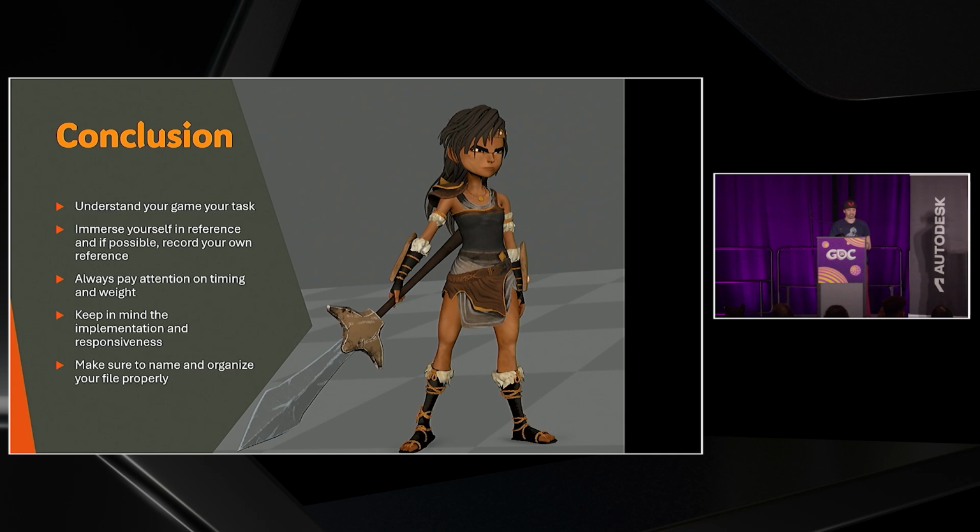And make sure to name and organize your files properly. That's very important. I open some files, and it's not from other people, it's my files, and I'm like, oh, where is it? I don't remember what I did on this character. People are usually very organized in games, and it's something that I'm getting better at. There are a few native tools in Maya: I create bookmarks for my animations, so I know where the attack is, where the idle is, where the blend is. With the bookmarks in Maya, I go to the Game Exporter, and I can put just those values. So this is very important.